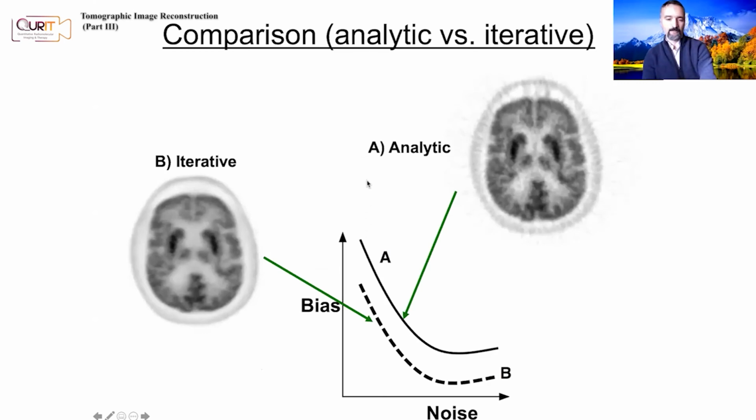But ultimately, and I think I'm oversimplifying here a bit, people have observed that in typical reconstructions, statistical iterative methods tend to outperform analytic methods. Again, in typical scenarios. So that's why the majority of image reconstructions nowadays in routine reconstruction are being done with iterative reconstruction, where, for example, at the same level of bias, you may get less noise, or for the same level of noise, you may get less bias.